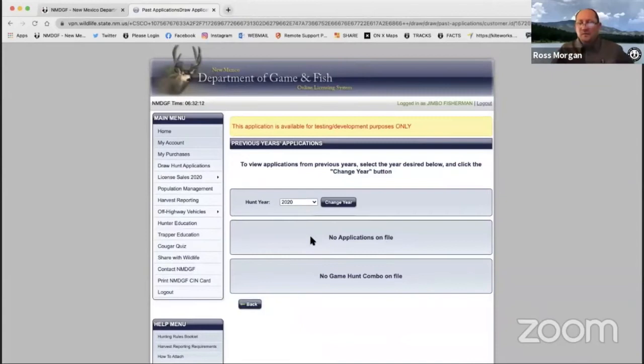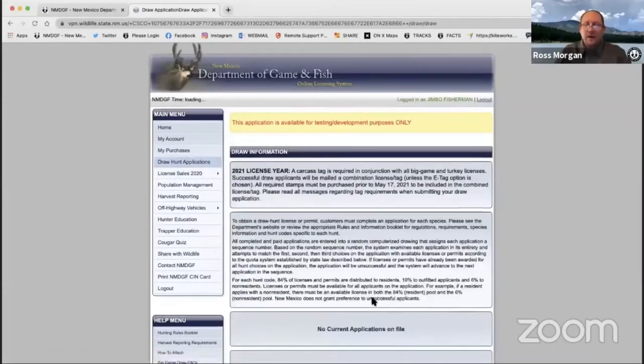So if you drew, say you put in for unit 16B for a certain hunt, you want to do the same one again this year, but you didn't remember the unit, this is a great place to go back and look and say, okay, I put in for unit 16B, it was this archery hunt, the second archery. So you can go in the new one and look and see what the new hunt codes are for that. Because when you get down there, that hunt code may not be in anymore, and you're like, hey, what's going on? I'll show you that. We'll go back.